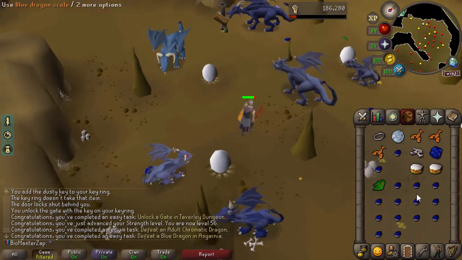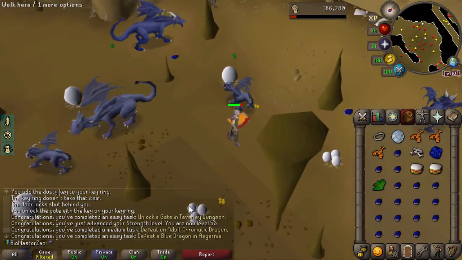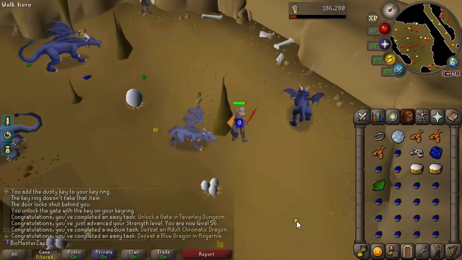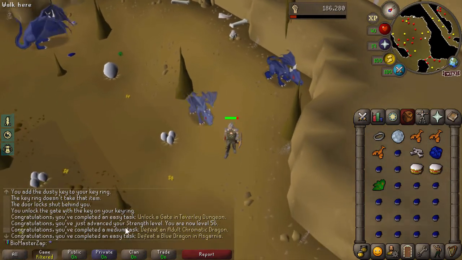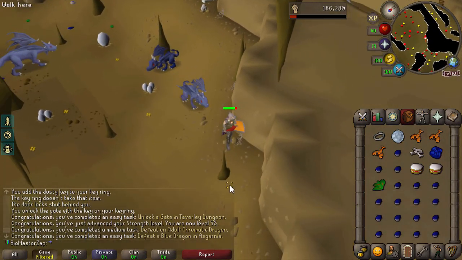I made my way down to the Taverley dungeon and managed to get through the Dusty Key door and defeat a blue dragon, which was not as easy as I was expecting. But yeah, that's a couple tasks down. I actually did not know about the medium task from that, and I decided to pick up some blue dragon scales while I was here.